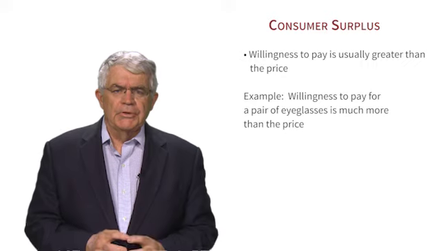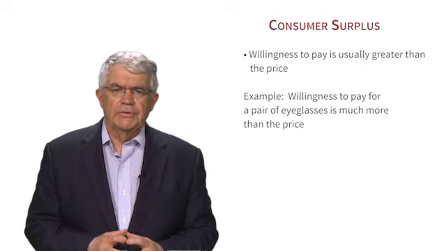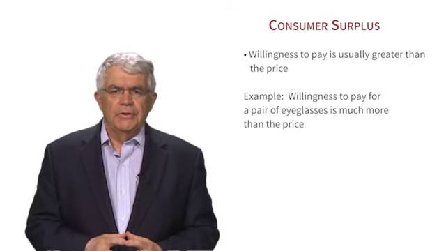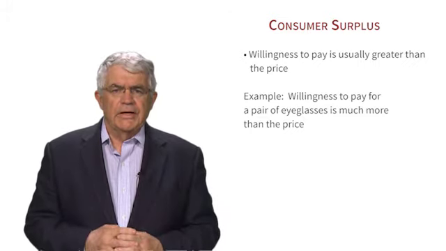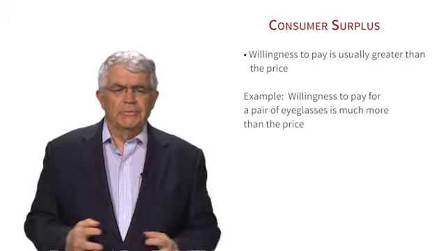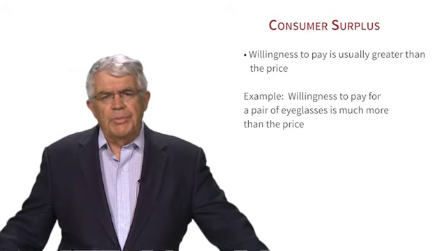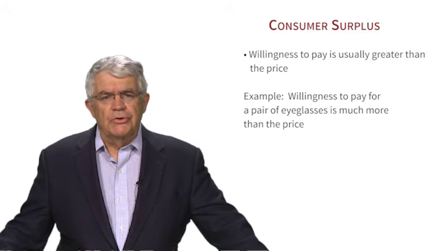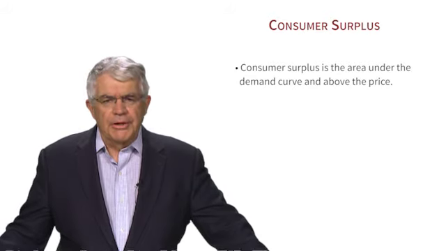So the consumer surplus is based on the fact that the willingness to pay is usually greater than the price. For example, the willingness to pay for my sunglasses or eyeglasses is usually worth more than the price. If I have to pay $100 for my glasses, that's nice, but they're worth a lot more than that to me, because I wouldn't be able to be talking or seeing people or giving lectures if I couldn't see anything. So the value or the willingness to pay, the benefit, same thing, is usually greater than the price. And consumer surplus measures that difference. We can measure that consumer surplus by the area under the demand curve above the price in the diagrams we just drew.